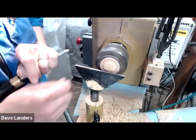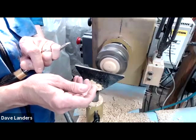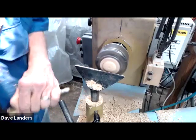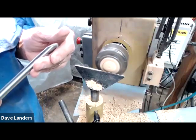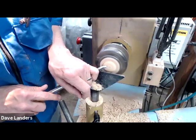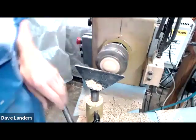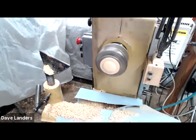Undercut it slightly so that if it's undercut a little bit, it kind of gives the piece the illusion that it's floating a little bit off the table. Let me see if I dropped the gouge on the bed. Oh, I think not. So just a little shear scrape on this. At this point, I'm going to sand this all the way up to whatever, 800 usually for me.